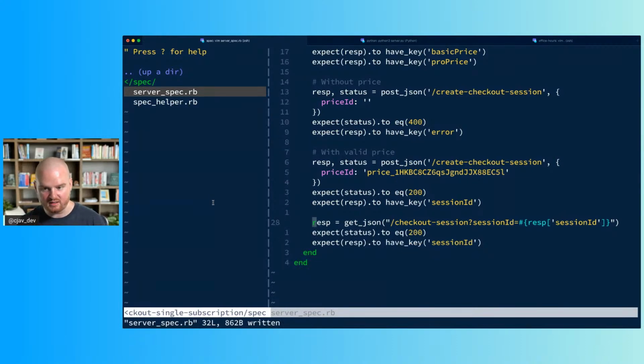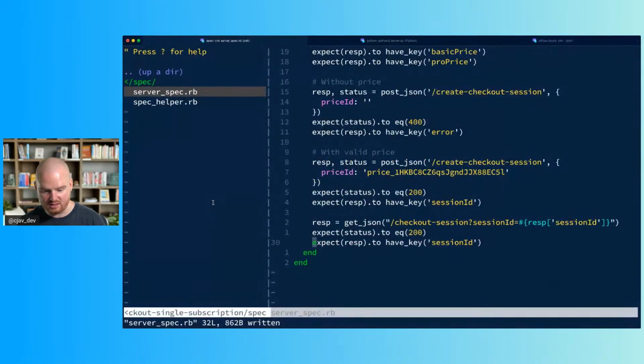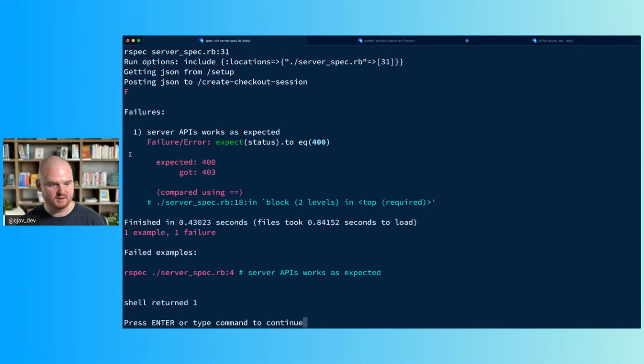And then the response should be, what is the response? The response should be the entire checkout session. So it should have an ID, so expect resp.ID to equal the one that we passed in. Okay, let's see what happens.